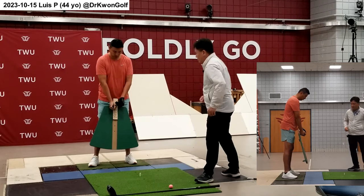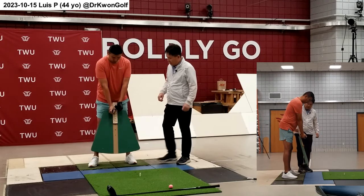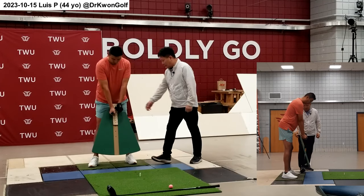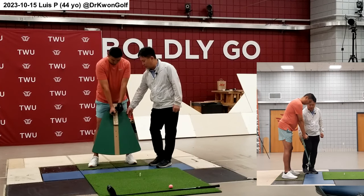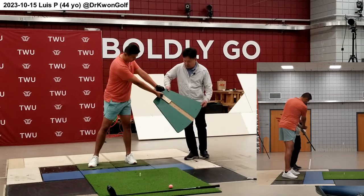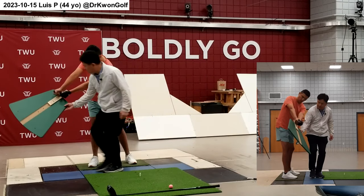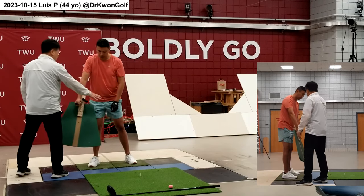Let's first try to feel what it is like to stay on the plane. Instead of holding it, just hold it that way. And then naturally, this gives a little bit of a slope here. And then try to move this along this plane here. Okay? Along this plane. Okay, and then pass my back. No. Just to maintain the plane.